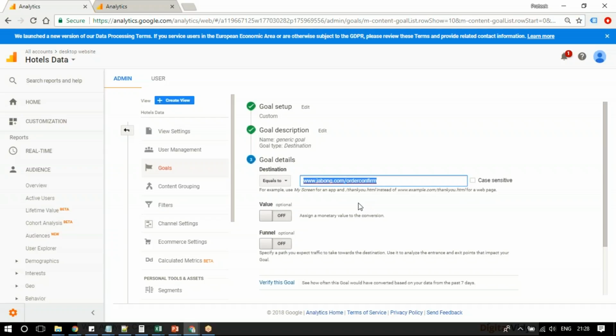Again, just on the flash of this particular page to any user, because there is no other way for anyone to land on this page. So if you have that kind of implementation on your website, you can leverage this type of goal. And of course, this is not relevant only to e-commerce websites which are selling stuff. It is also very relevant to lead generation websites.